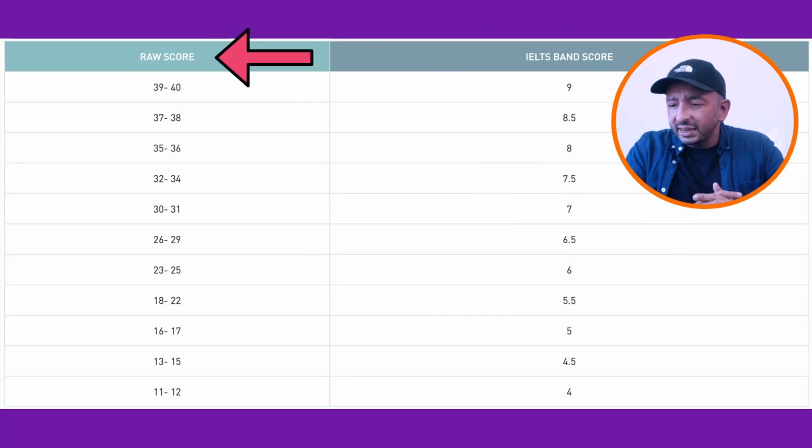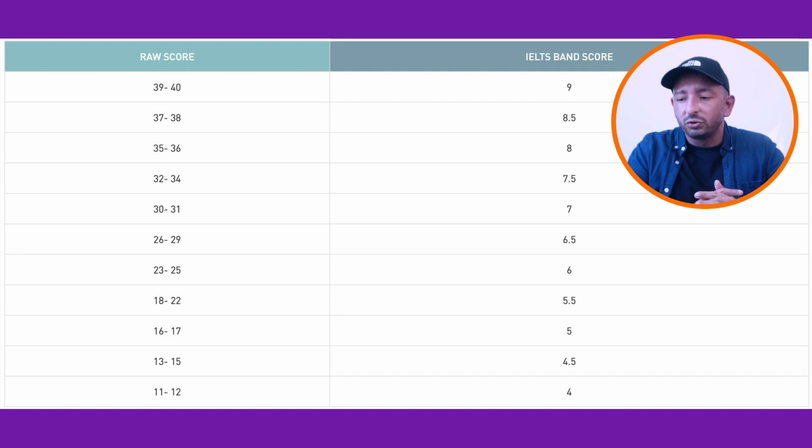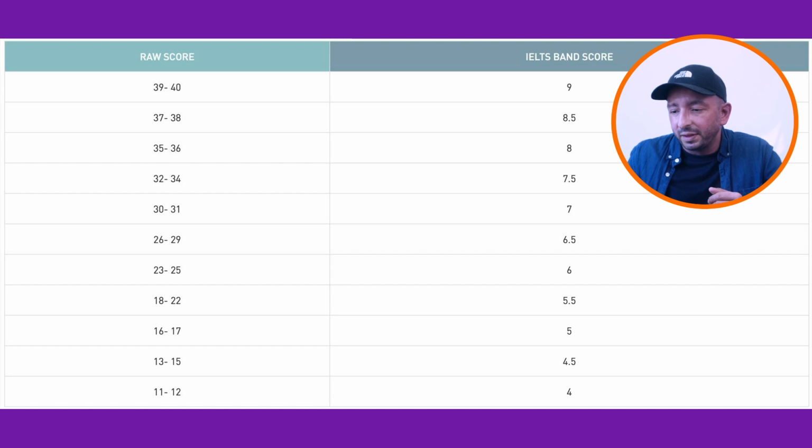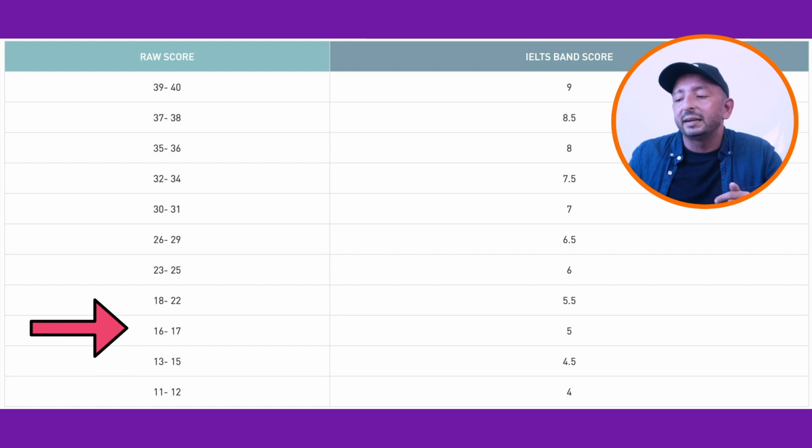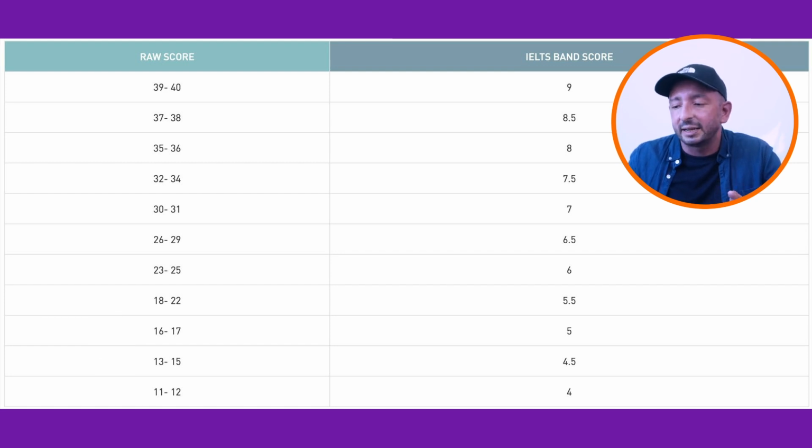So let's look at an example of what this actually looks like. On this side of your screen, you can see the marks that you will be given, and this is called a raw score. And these marks will be converted to the IELTS band score. So let's look at an example. If you get 16 to 17 marks, then you will be given a band 5 for the listening exam.